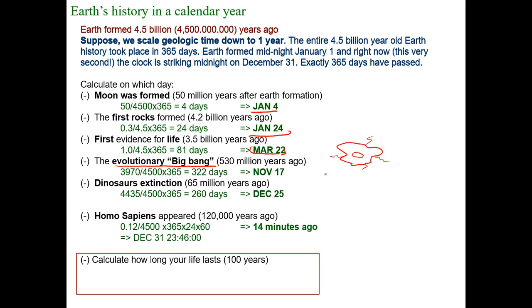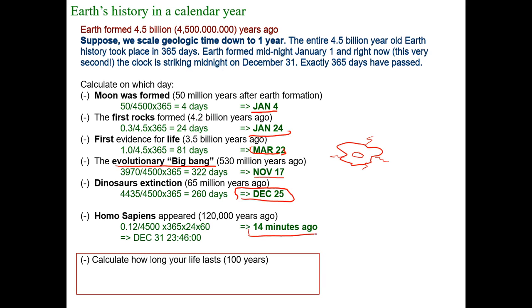I'm not just saying that because I'm human. They really are amazing creatures. There's never been a creature on Earth that is like humans. They are unique and amazing. But anyway, that all happened in a relatively short time, right? By November 17th, you just started really to get animals on Earth. And then dinosaurs, isn't this crazy? Dinosaurs went extinct around Christmas. And right now, the present time would be December 31st. So the dinosaurs went extinct not that long ago in terms of geologic time.